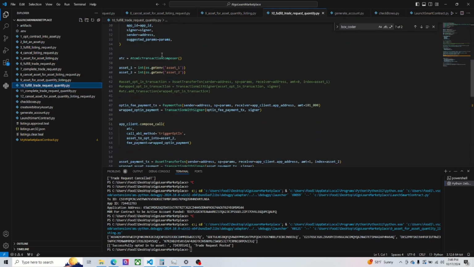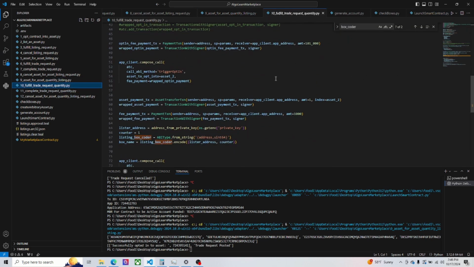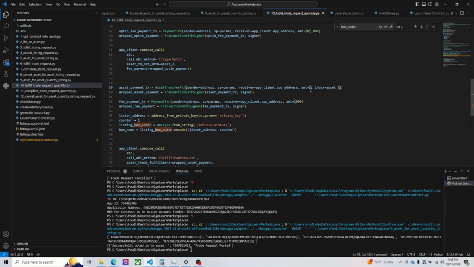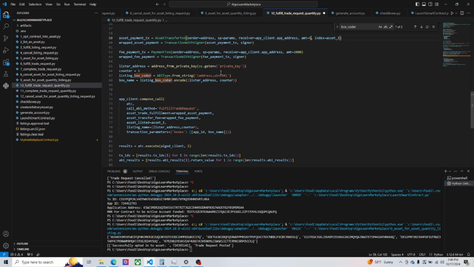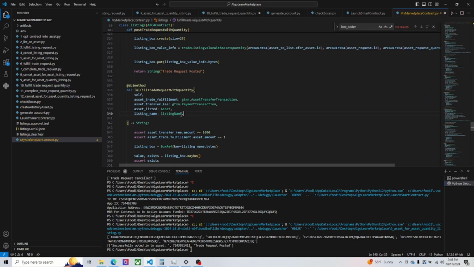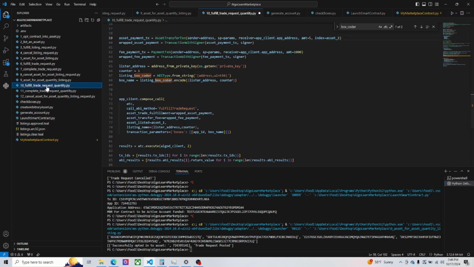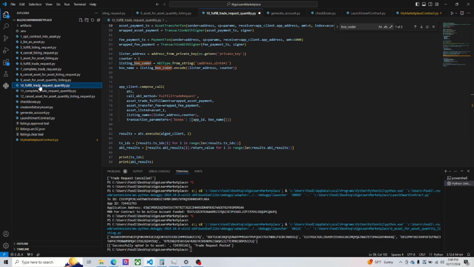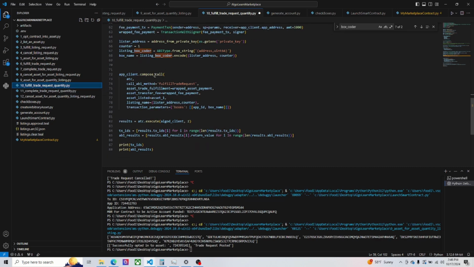And let's try fulfilling. So for fulfillment, we need to make sure we send 5 of asset number 2. And then we will confirm the arguments are the same. For number 10, fulfill trade request quantity.